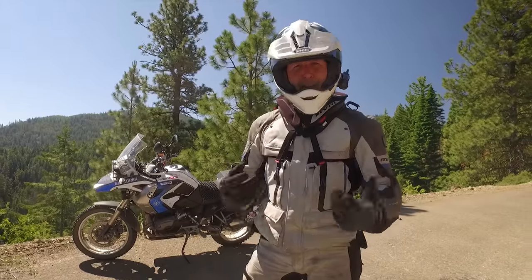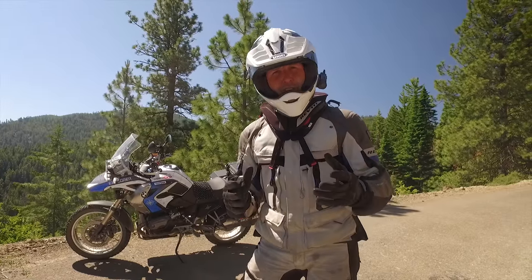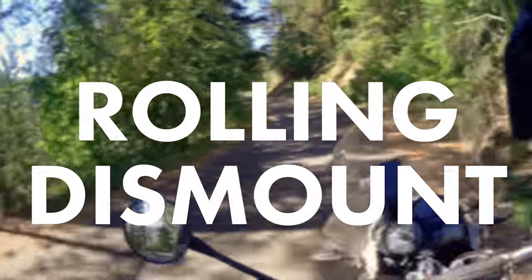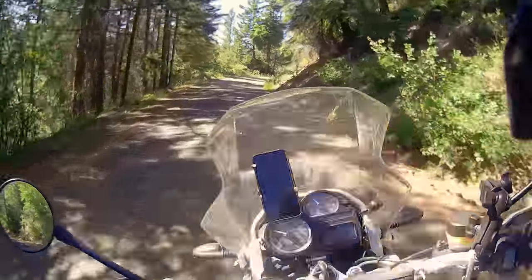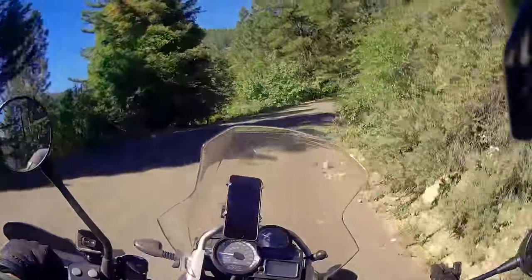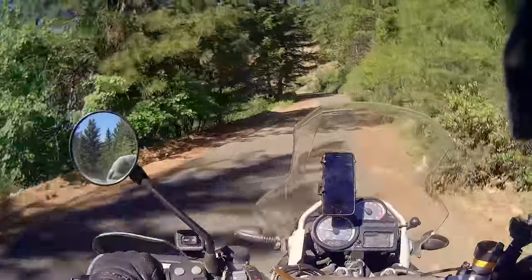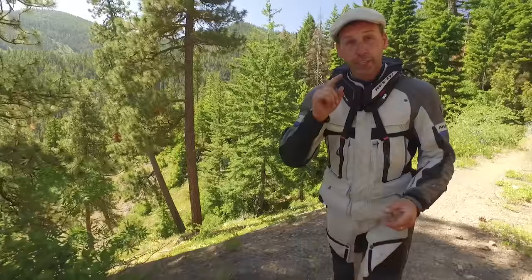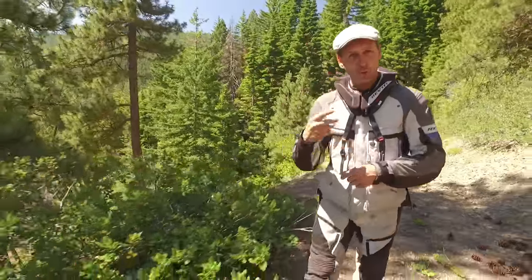This is really about mastering our skills and having good precision and to be comfortable with the balance of your bike. The rolling dismount is an excellent poser skill that's very practical. Rolling into a loose surface, or if you have to step down onto low ground, being off the bike is actually to your benefit. It's also extremely good for learning balance and smooth control with the brakes.